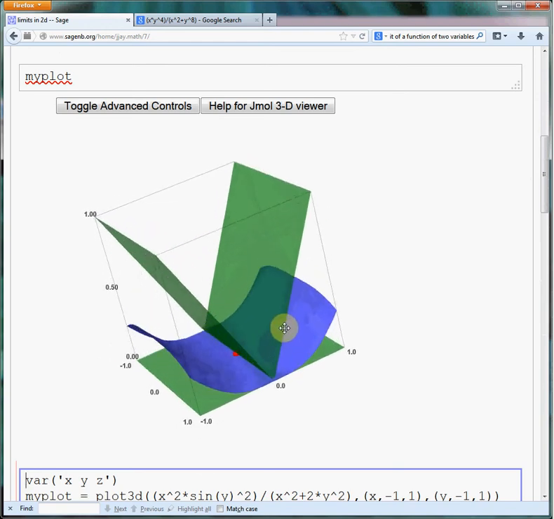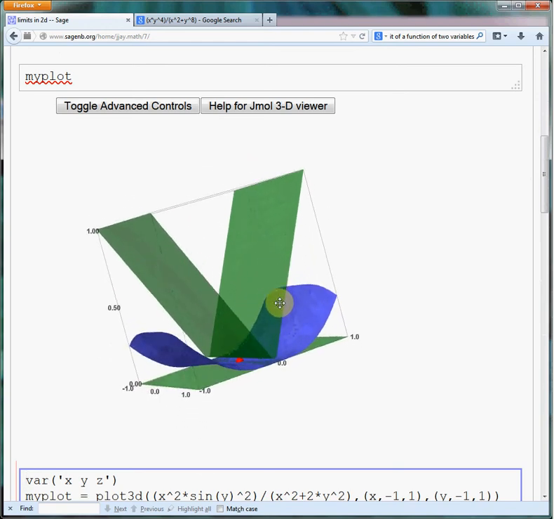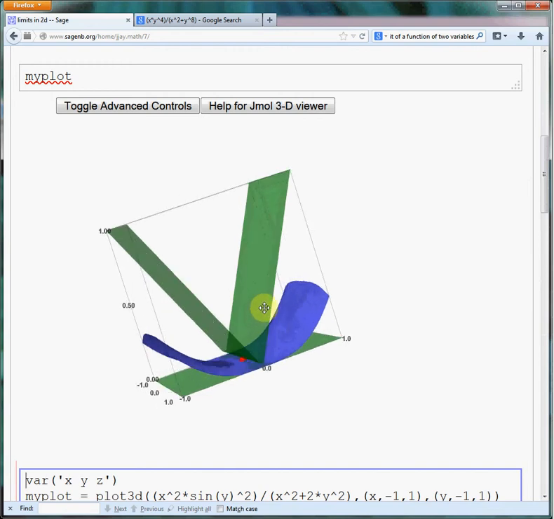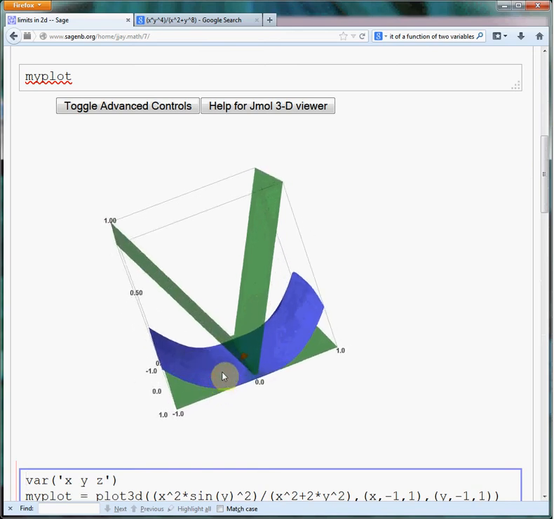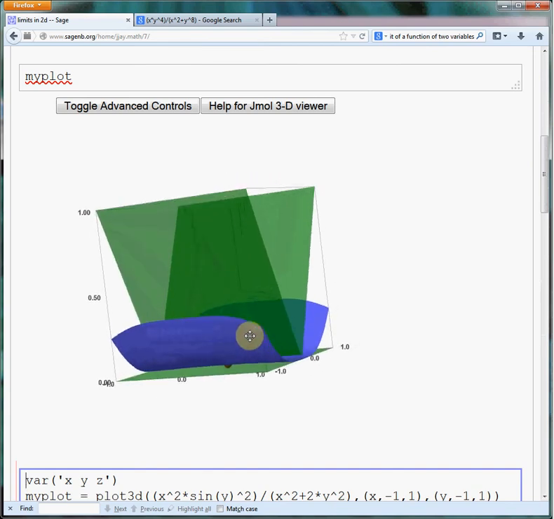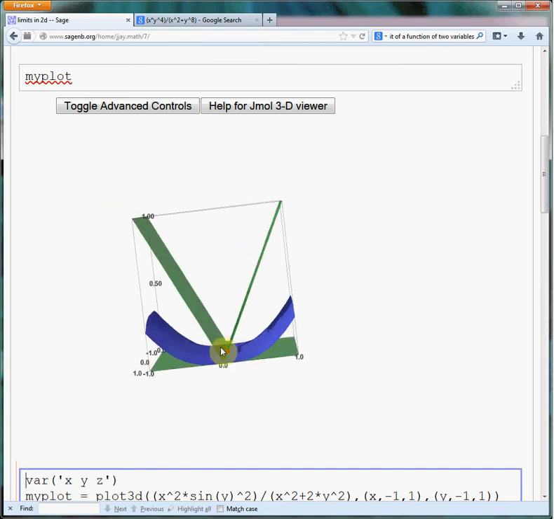So the blue Pringle in the middle is the function that we're interested in. And this V shape is the absolute value of y, and this green thing on the bottom is the function z equals 0. So you've got z equals 0, z equals the absolute value of y, and the function is trapped in between. And you can see that any approach to the origin is going to pinch the blue Pringle between these two green sheets, both of which are going to 0. So by the squeeze theorem, the limit is 0, and we're done. We're done with this problem.